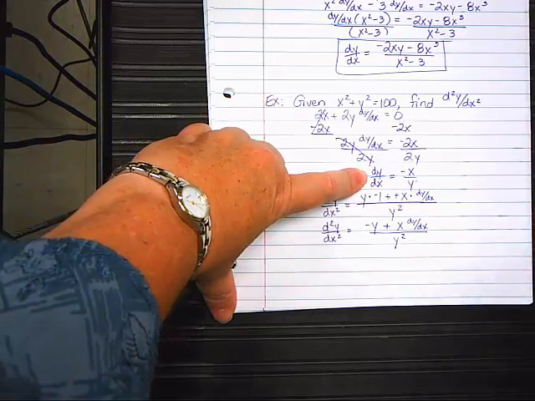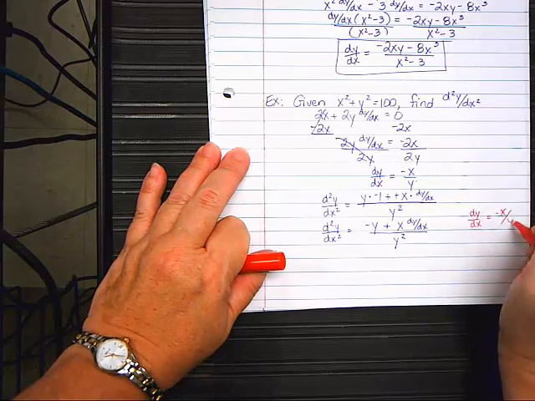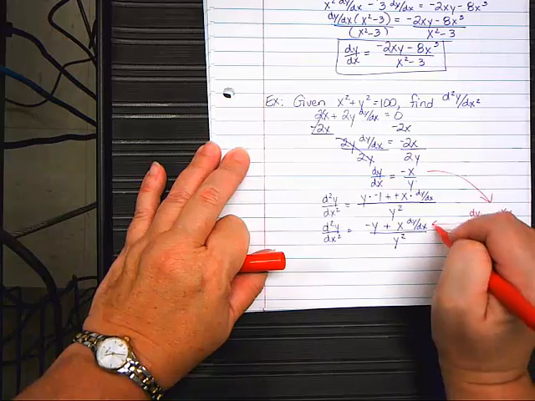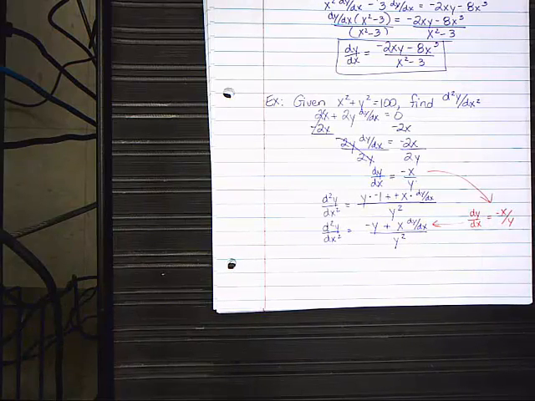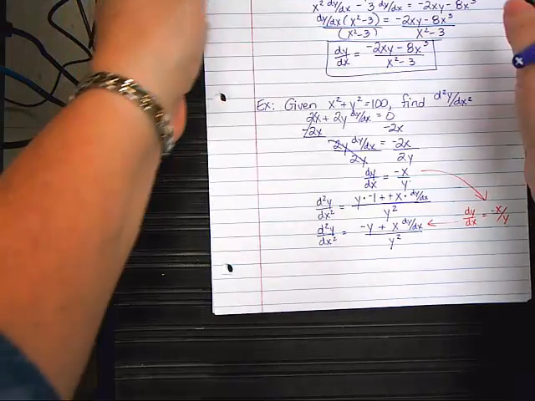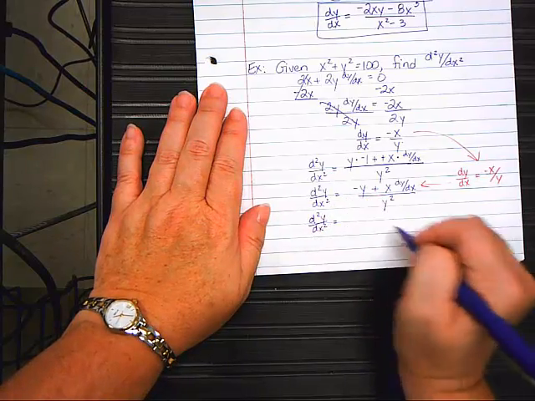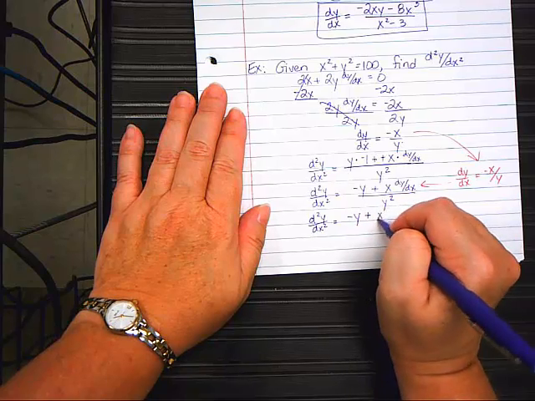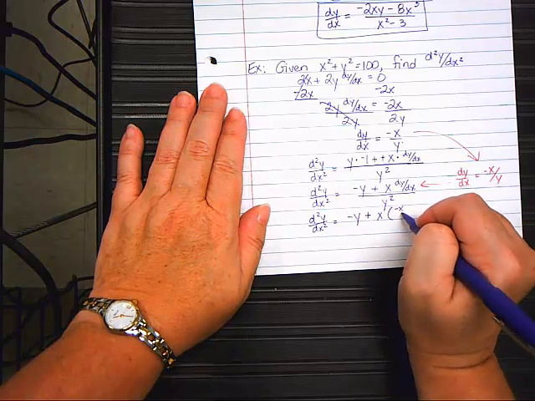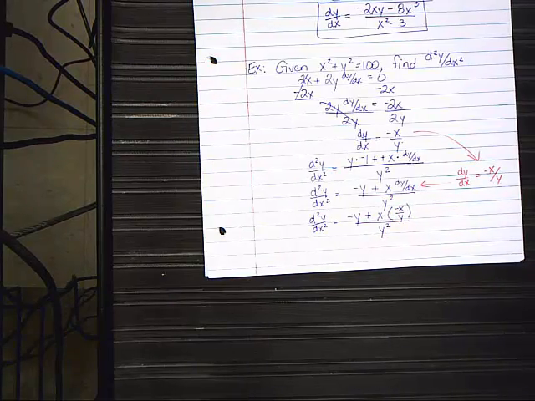There's your key. So I'm going to write this in red. dy over dx equals negative x over y from up here. So that's going to go right there. And those of you who were talking about how to clean it up, yes, we're going to do that after we get rid of this thing. So we have d squared y over dx squared equals negative y plus x times negative x divided by y over y squared. There we go. Now it's all x's and y's. Okay, did everybody see what I just did?